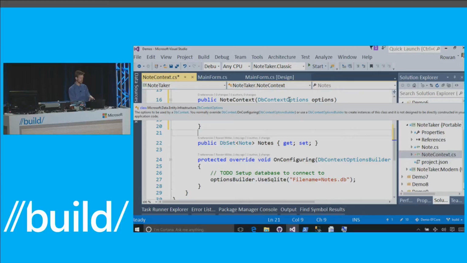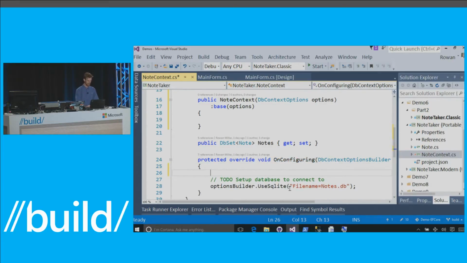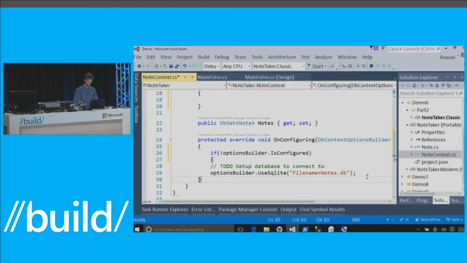Now, when I pass in a DbContextOptions, that's actually exactly the same thing I'm building when I run the OnConfiguring method. In EF Core, if we pass in options, we actually still run the OnConfiguring method because you might be doing some extra stuff in there that you still want applied in addition to the options you configured externally. But if you don't want to do that, we give you a nice little flag that you can use. So we can say, if the options builder already has some configuration done, then skip this code. But if it doesn't, if nothing's been set up externally, then let's wire it up to use SQLite. That just allows all of our existing code that naively news up the context to continue connecting to SQLite.